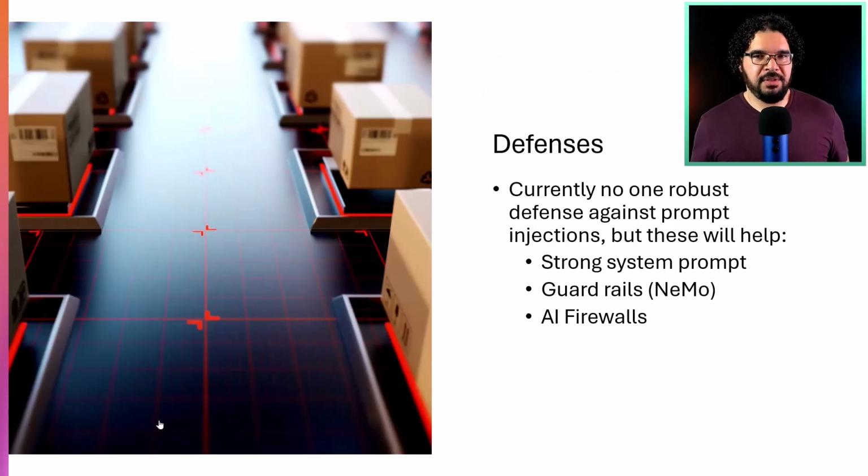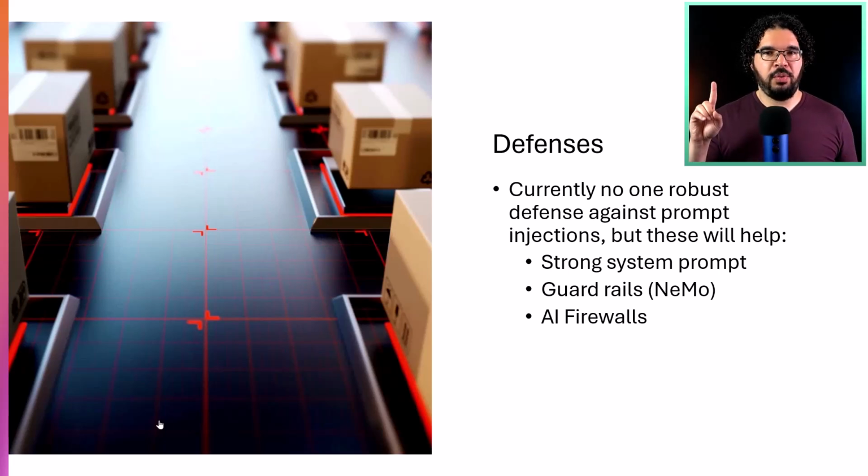So let's talk defenses. Now, unfortunately, there's no silver bullet for prompt injections, either direct or indirect. So instead, what I recommend is more of a layered approach. So the first thing that you're going to want to put in is what's called a system prompt or a meta prompt. And building a fairly robust system prompt actually goes a long way in restricting the ability for an attacker to hijack that conversation context.